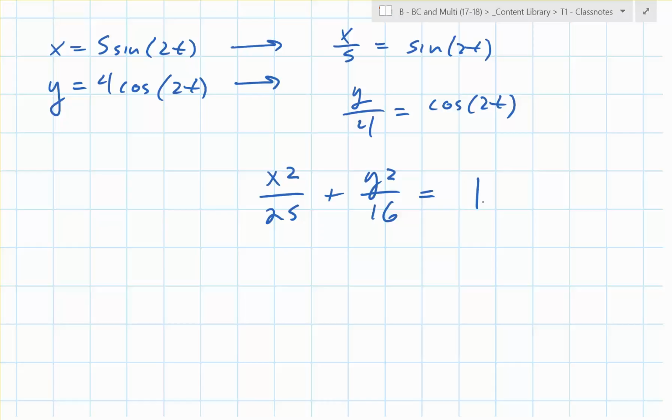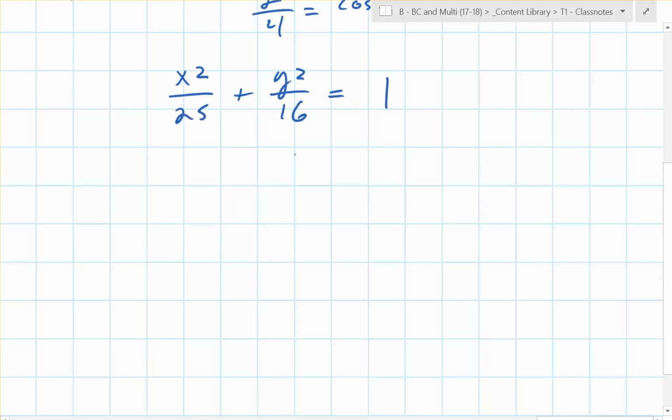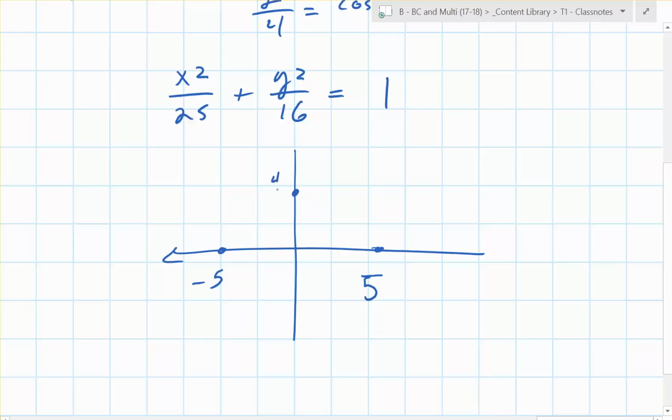So that's an ellipse. So when you graph this, what are the x-intercepts? Positive and negative 5. Yeah, exactly, positive and negative 5. If I can actually draw 5 there. And then you end up with 4 and negative 4. So you end up with an ellipse. Nice. But then it's asking you what direction is it going. You can plot some points and you figure out it is going clockwise. This thing is going clockwise.